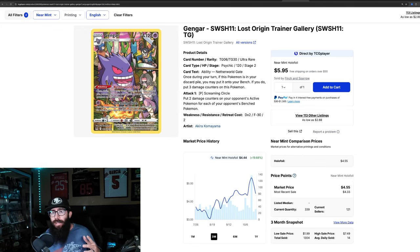In summary, Lost Origin is looking good. There's a lot of cards that are moving and a lot of sealed product that is moving. The Giratina is a great chase card that is going up in value — both raw and in PSA 10. There are some Pikachu cards in this set that could see a boost just from Surging Sparks alone. From my perspective, for Sword and Shield, I think Lost Origin is probably my most invested-into set sealed-wise currently.